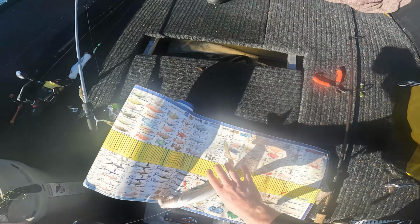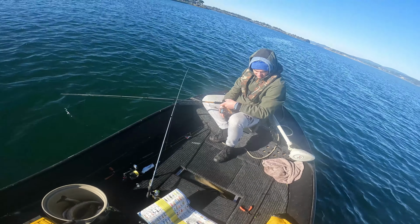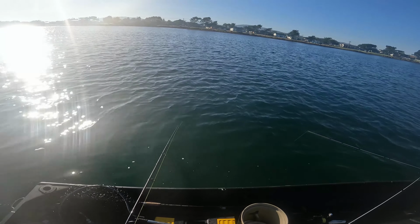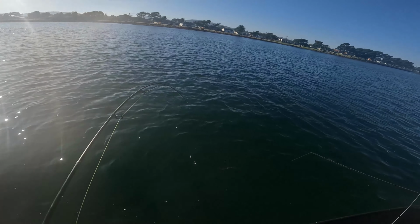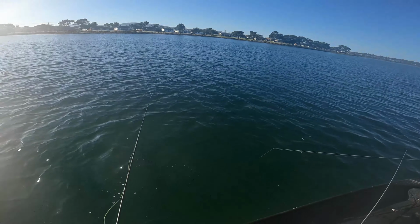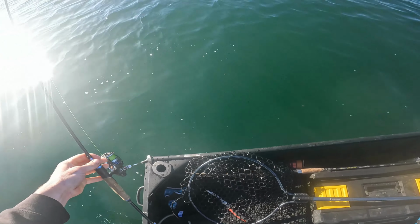Easy, he's almost 40. Keep him? Yeah. Might as well. Have a crack. Have a go. He's a good one. He feels a good one. He's not that bad, but he's size. Keeper. He's a keeper. Whoop. And back out we go. He's actually not bad. He's probably almost 45.